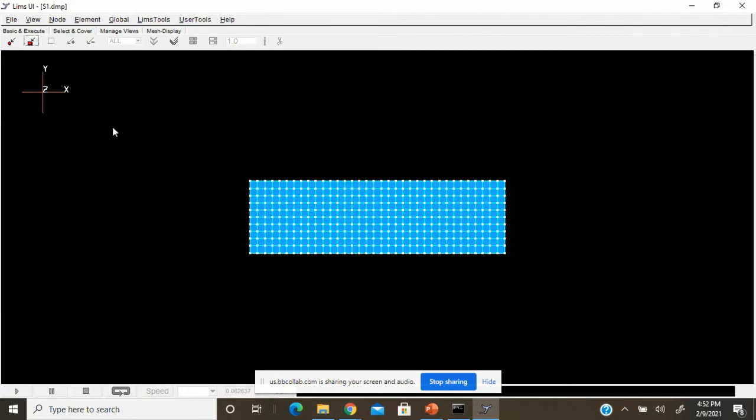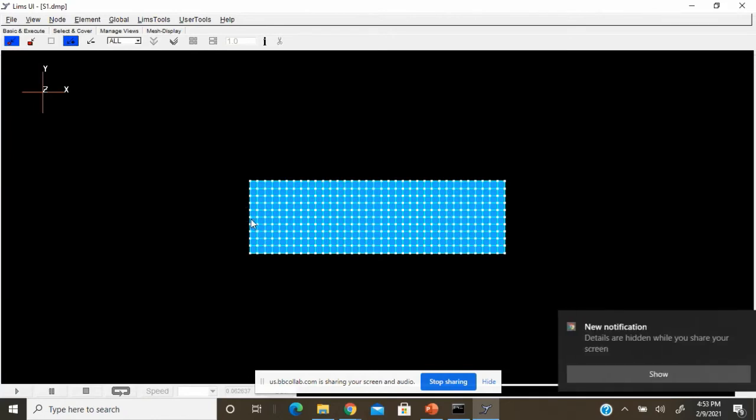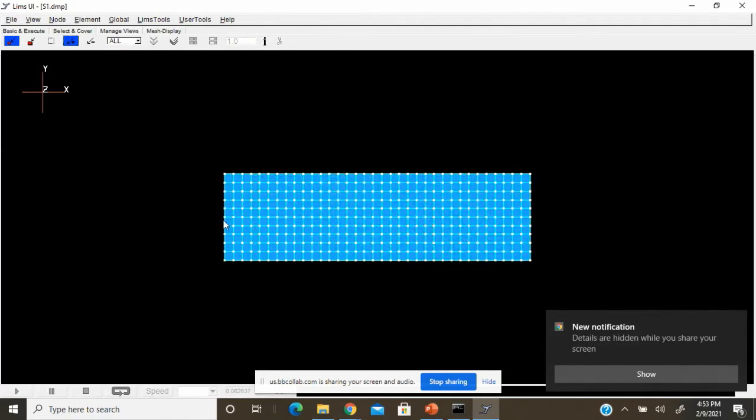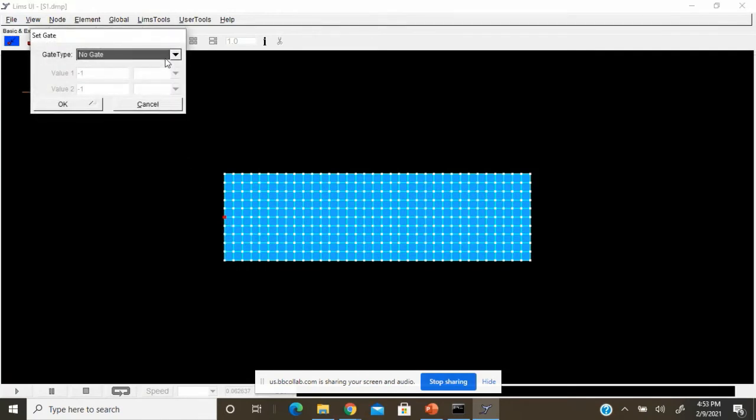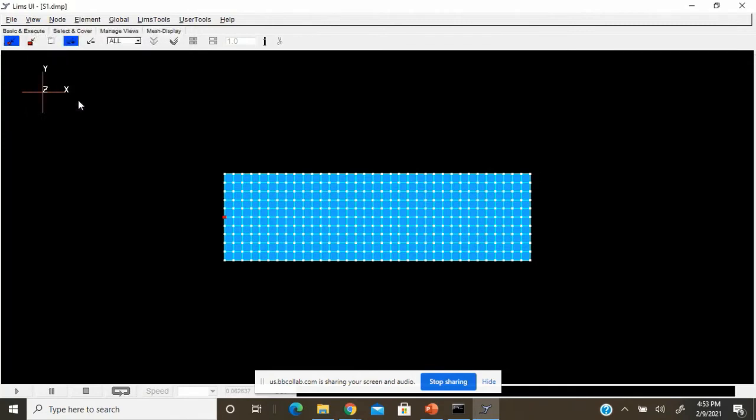The first thing that we do is select the inlet gate. As specified in the problem statement, we are going to choose inlet B middle, with coordinates 0, 0.1. Once we set it, it is going to be set with the flow rate, not as a pressure. The flow rate is specified in the problem statement itself. It's going to be Q centimeter cube per second. So once you have that, you have set the inlet gate.